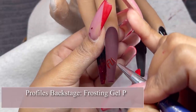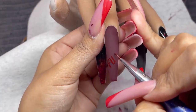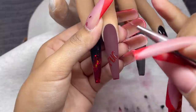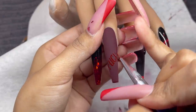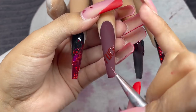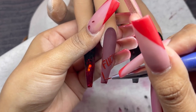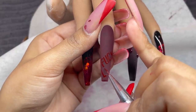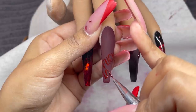I mixed red with black just to kind of deepen that red color a little bit. Originally, I was gonna sugar this with glitter, but then I felt like it wasn't gonna look as cute just because the red was gonna be way too vibrant against that maroon color. So I actually figured black would probably look a little bit better. And so I finished writing off the words, and before I place it in the light, I am going to be adding a little bit of black powder over top of that just to bring the black out, so I didn't have to go back in with black gel paint, and it would mattify it all in one, and we'd get that nice texture that helps bring out designs like this.